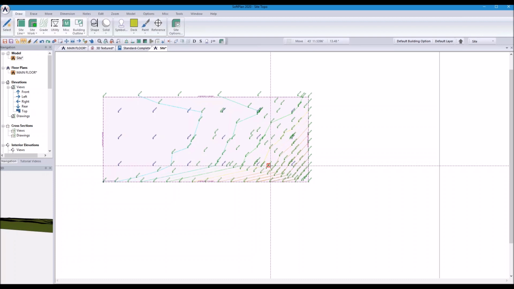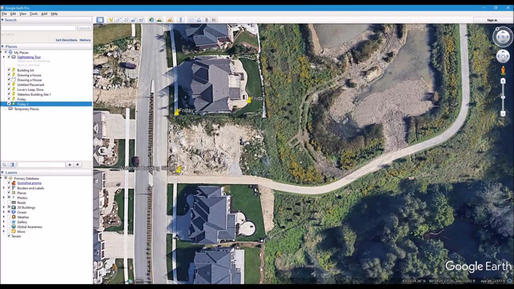The big piece here, what I wanted to stress, is in Google Earth, you may need to just load up the desktop version, but the most important piece is allowing you to place your placemark where you have a point on your site plan that you can refer to, and then obviously getting the north all turned around the right way is going to be helpful as well.